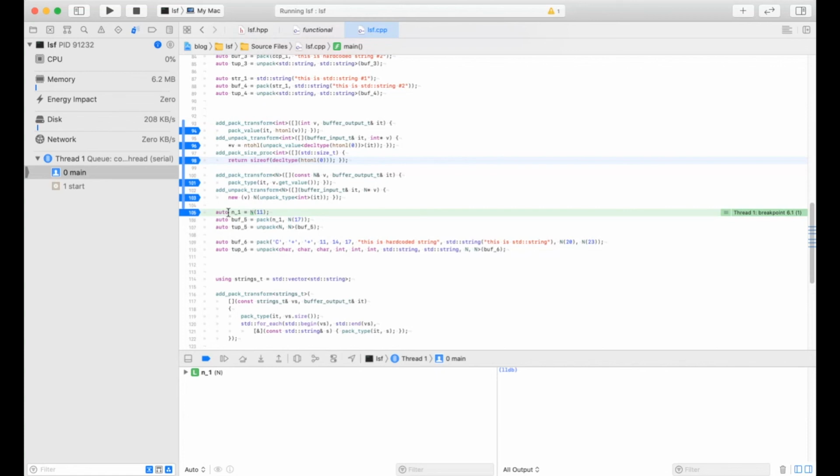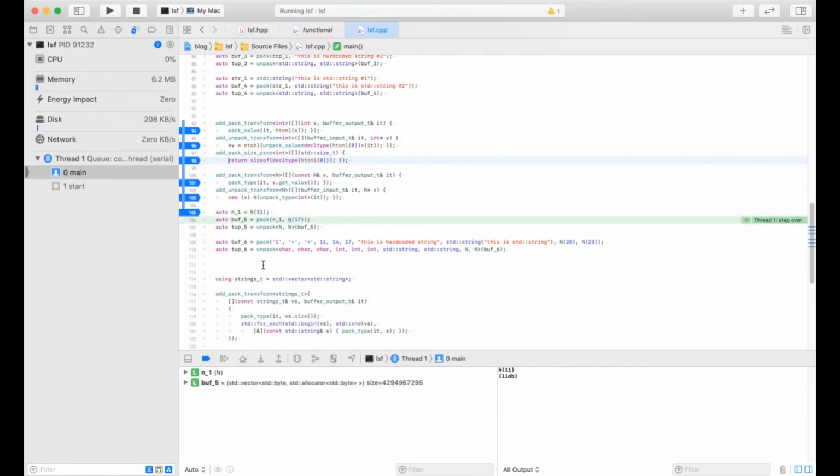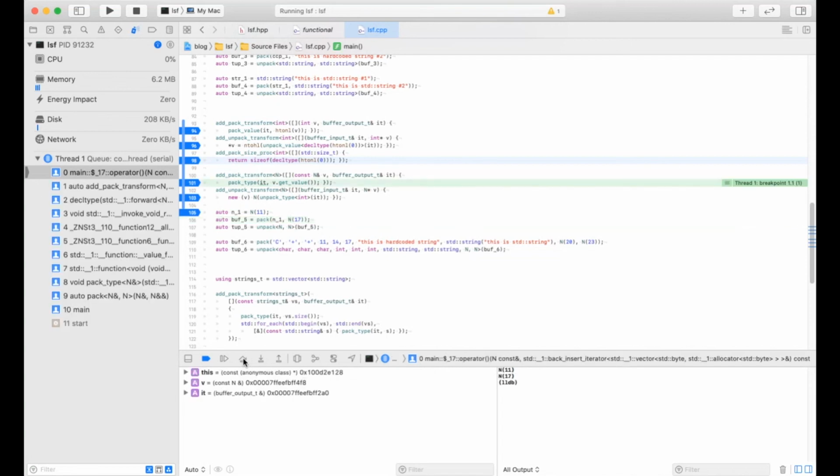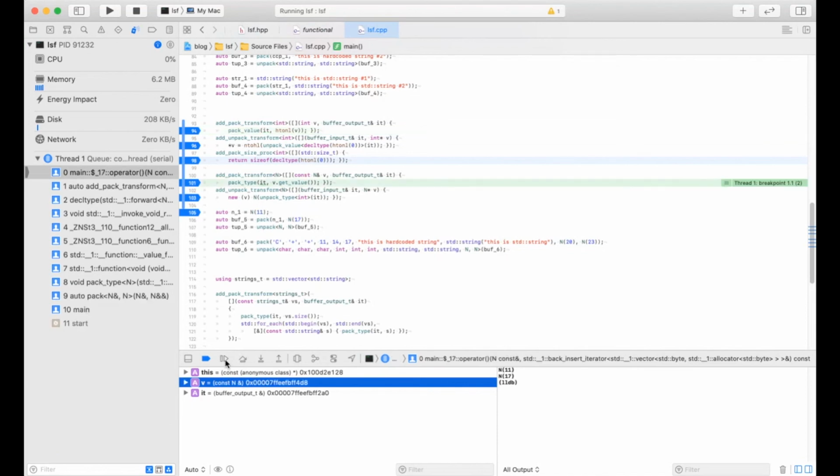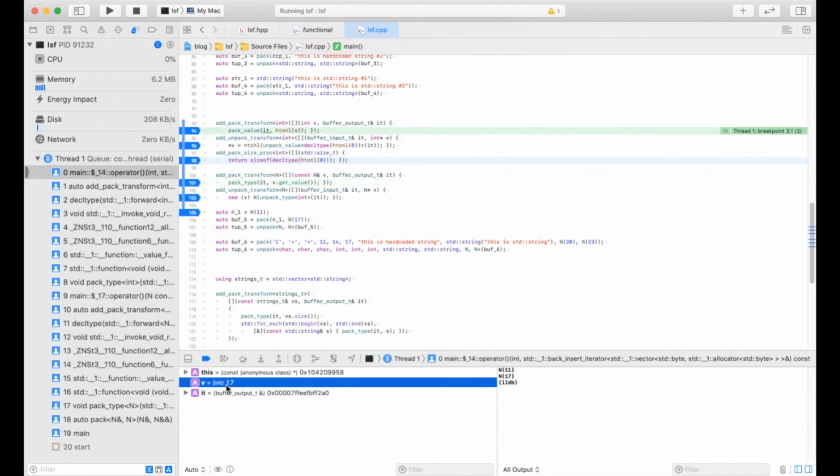Here we are. Okay, so we have type n, and now we're going to pack two values of n, one and then another. Let's see what happens. Okay, here we are. Pack transform is engaged for type n, and this is going to pack a type again the value. Let's keep going. There, we've picked up that we're packing an int. The value of this int here is 11, which is what this first n had. Pack another n, again get its value. This one has a value 17, like we expect.